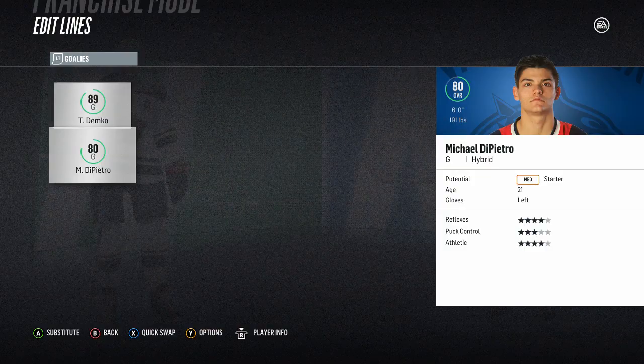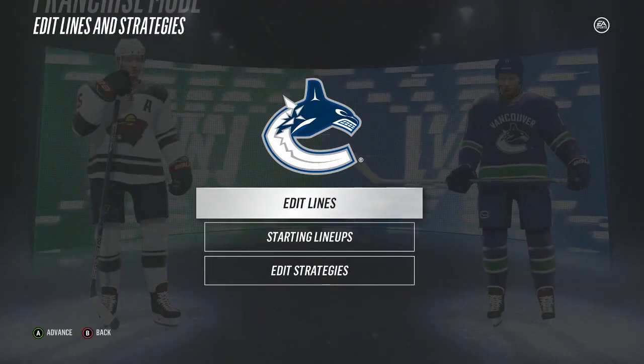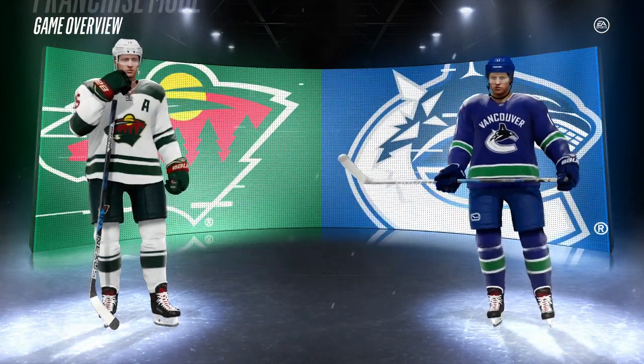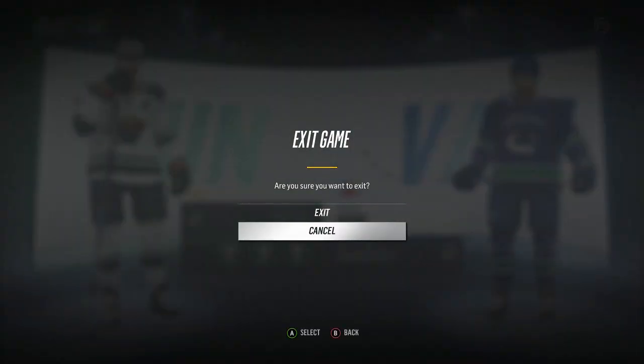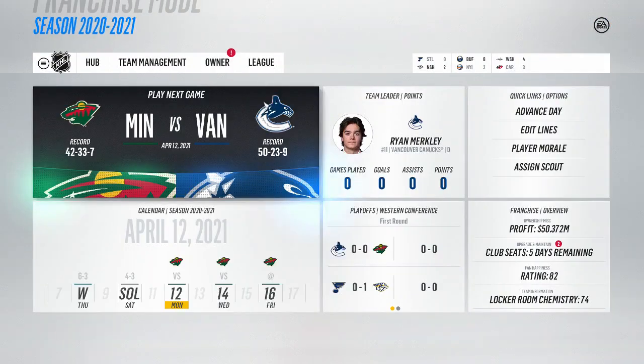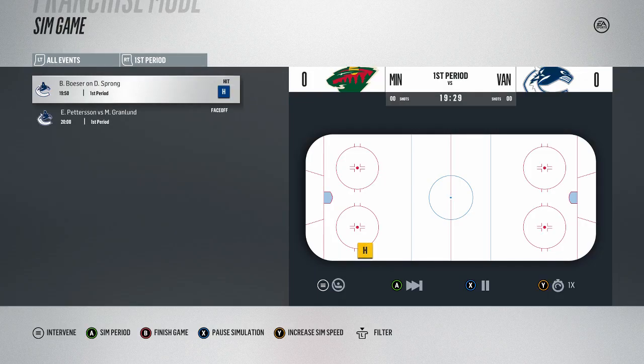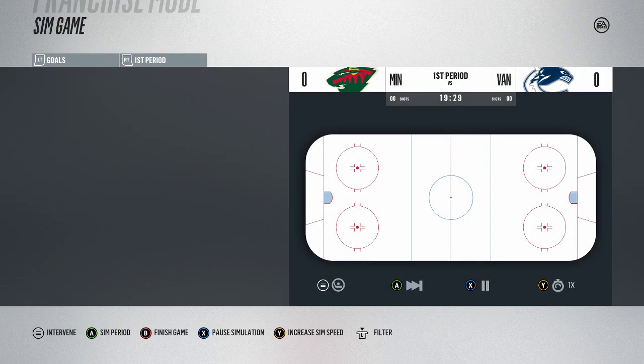All right. So I feel like I've taken about 5 minutes now to speak on this, so we're just going to go and start the simulation. We're going to exit. All right. So I think how we're going to do this is we're just going to sim through period 1 and period 2 and then slow sim period 3. So we'll go like this.